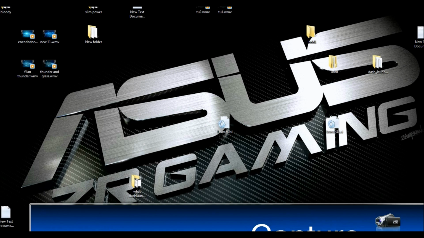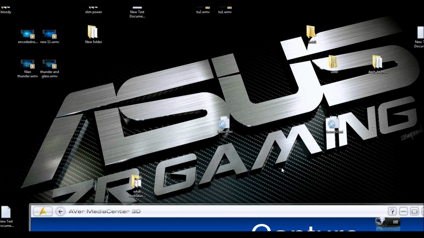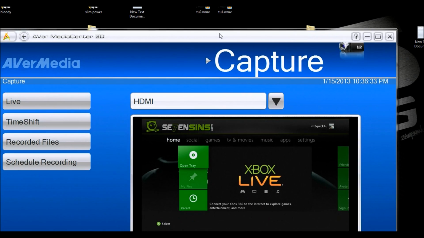In order for it to work, we need a new Dashlaunch, because the Dashlaunch, when it's made, only works for a particular Freeboot version. So if a new Freeboot version comes out, we'd have to put a new Dashlaunch in once he releases a new Dashlaunch version. And I'm going to show you how to do that.